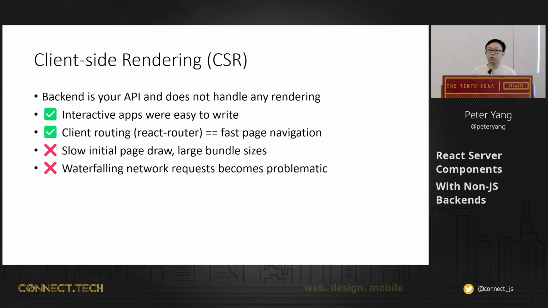So this is, for example, your Create React App or Vite, basically a full experience shifted over, where there were little bits of JavaScript before, and now it's all JavaScript on your front end. You would have your API as a separate backend, like a REST API. And then you have your front end, which is completely separate, a JavaScript-only application. And it was very easy to write interactive apps.